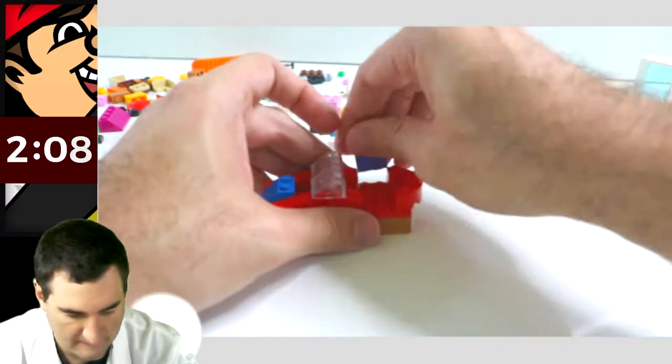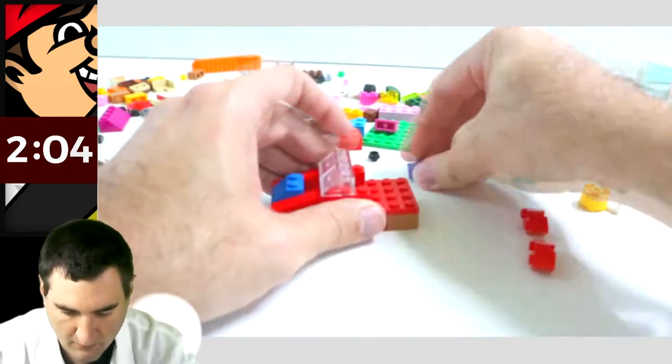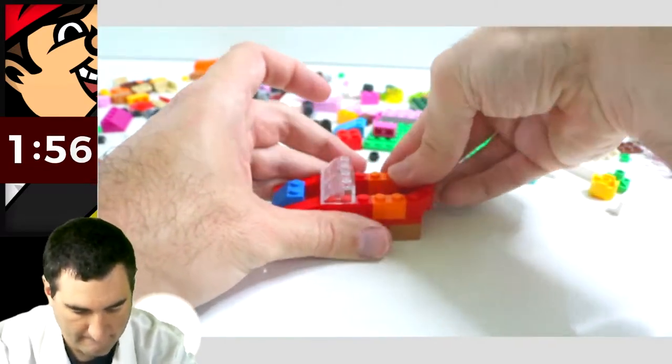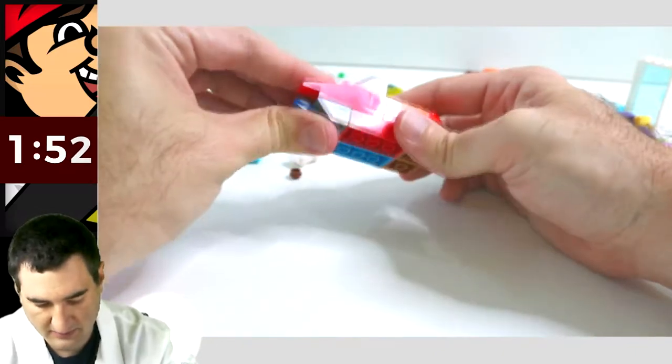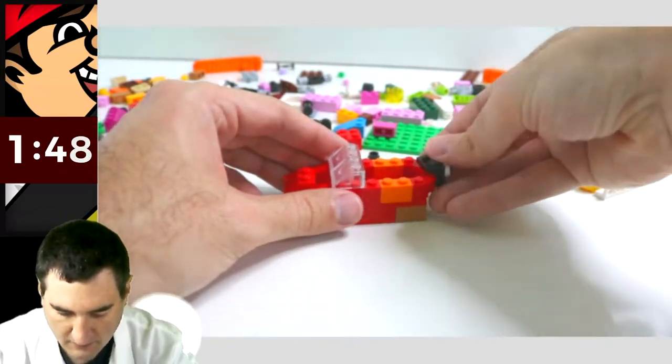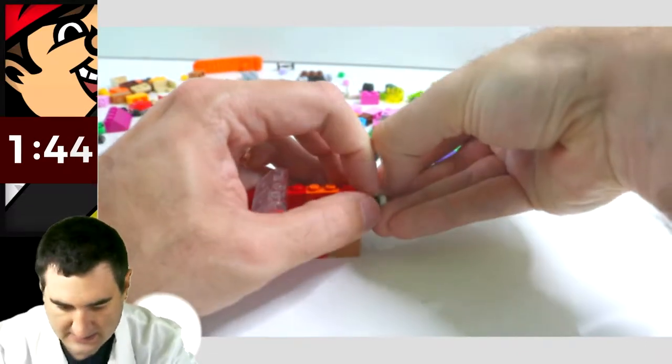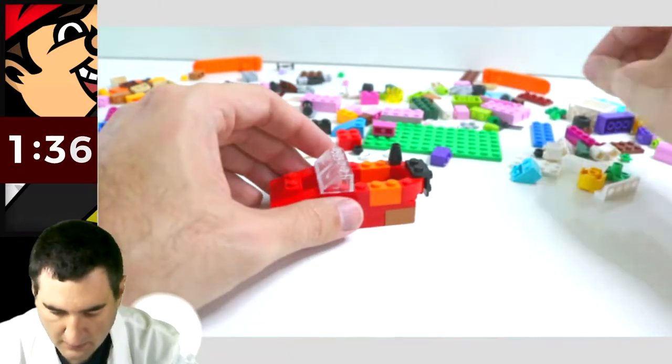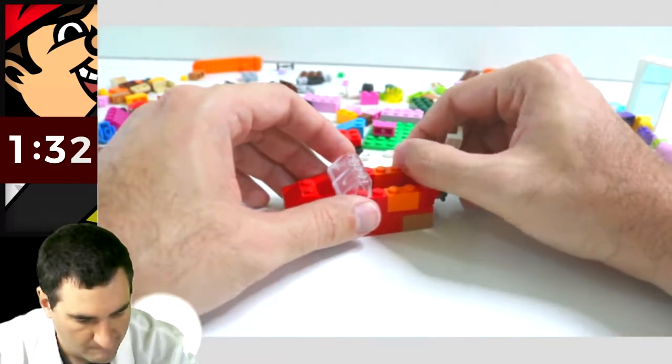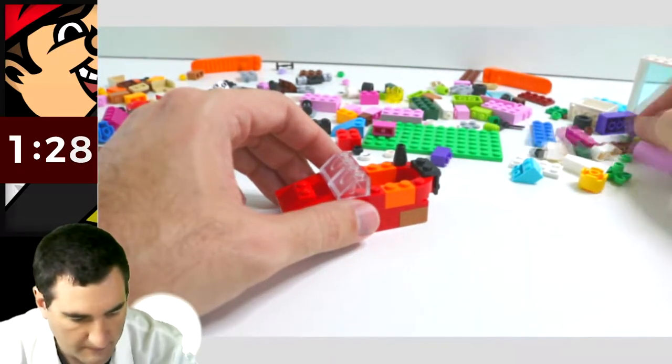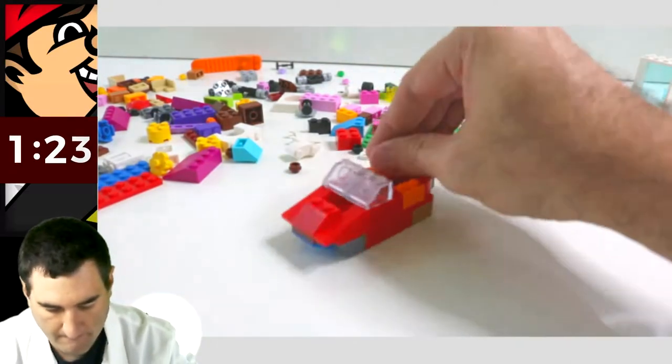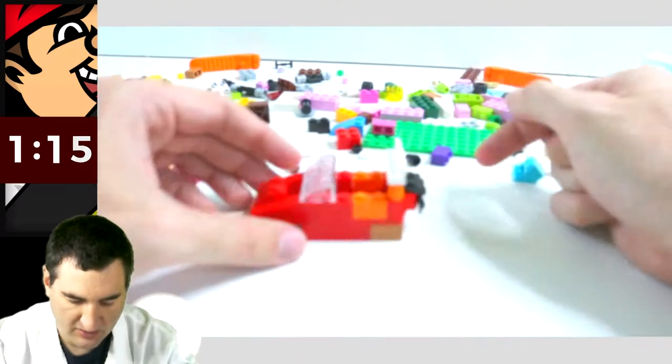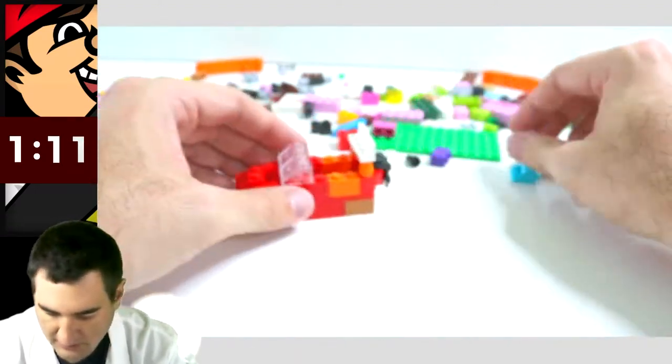We'll use that to finish off the back end. Maybe a little purple or orange. Maybe a little orange to go with the red. And I'm going to replace the blue with the red. So that's all red now. Now, here's a question. Do we add a propeller out back? What do we do here? Because this is looking pretty good.